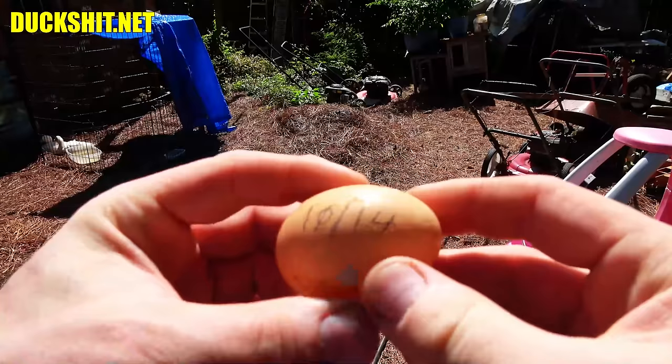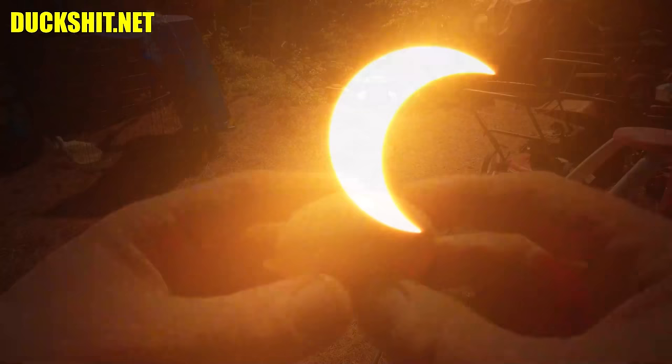By the way — the eclipse egg. The egg that was laid during the eclipse, at the peak of the eclipse, right in the middle of the day — I picked it up off the ground. It was still warm, it was so fresh. And either it's Luna or it's going to be Sol — Luna for girl, Sol if it's a boy. I can't believe I got another baby. This marks ten birds. That's enough — I don't want any more. They're too expensive to feed, and boy do they make a lot of noise.